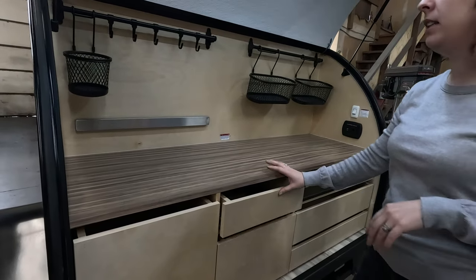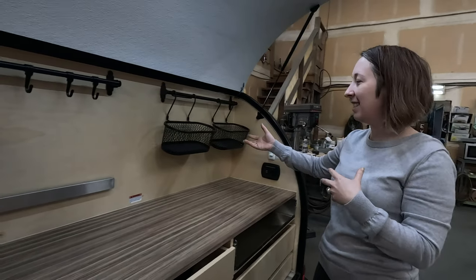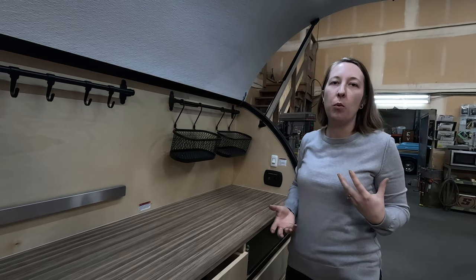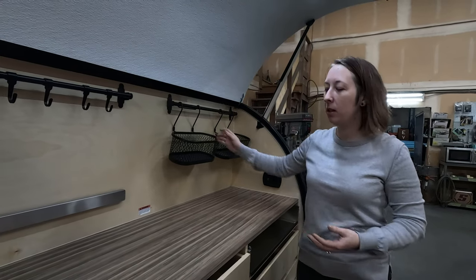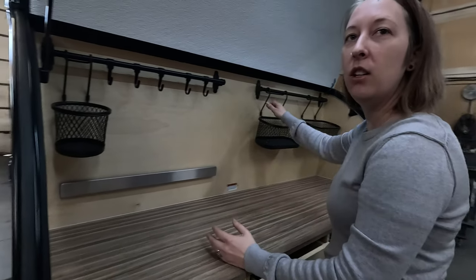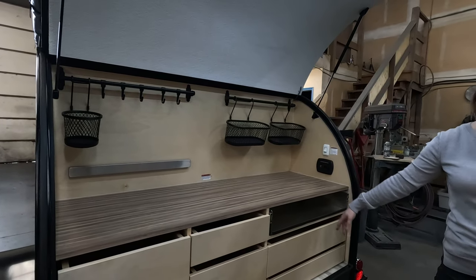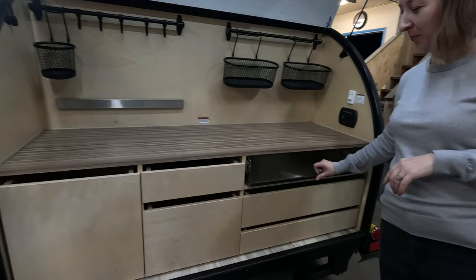But at least you could put some here while you're working, right? Yeah, exactly. It's nice to have things handy. So you could put some fruits here, some vegetables here. Say you like working with onion and garlic and things like that, staple things. You could put them here. So at least when you're cutting, you could just grab what you need. Cut it, throw it on the stove. I'm guessing you have a stove, right? We have a stove. Okay, perfect.